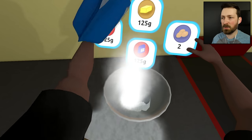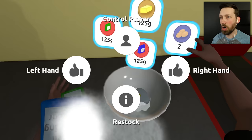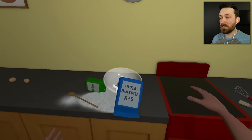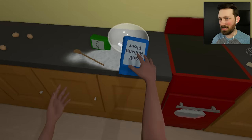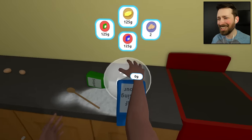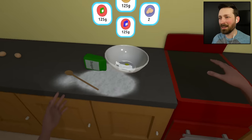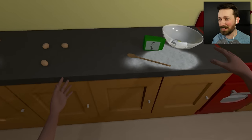We need 125 grams on the dot. Oh my God, it's the perfect cake. It's ideal. No. I can't have infinite right now, please. No. Stop panicking. Remain calm. Okay, deep breaths. Don't let this happen. We're just gonna get you out of here. Please don't. Please, for the love of God, don't ruin my cake. Just go away. Oh, okay, wonderful, great, fantastic. Now, mix all the ingredients together, oh dear God.